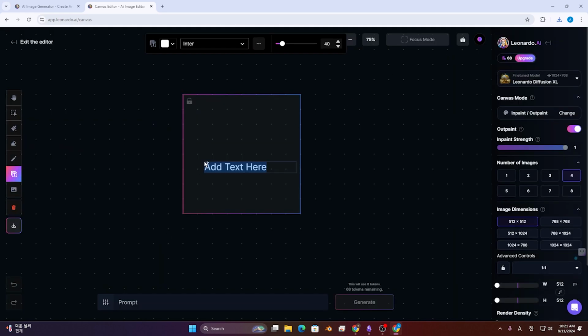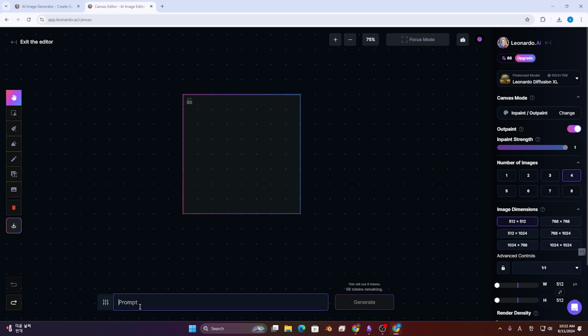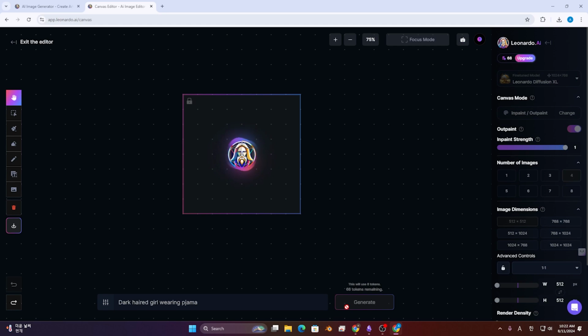Let me try by generating an image. So, dark-haired girl wearing pajama, and then generate. It will directly generate some images.